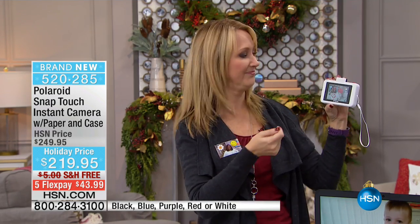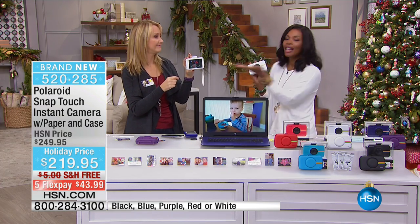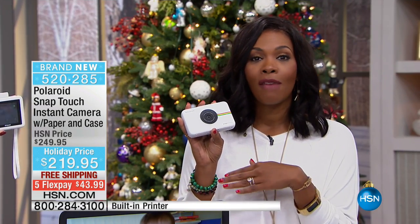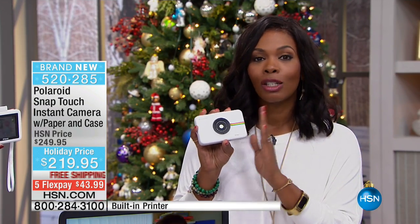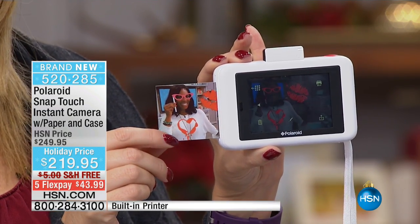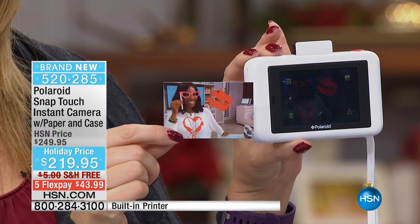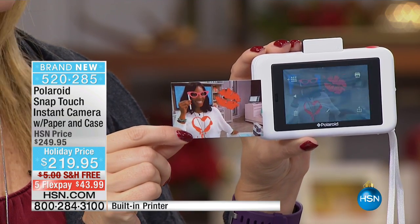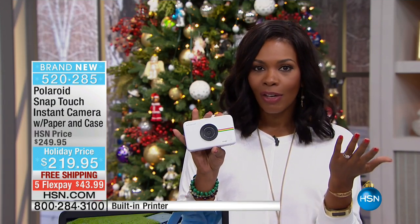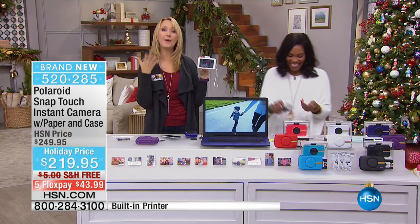It's the easiest way to share memories — whether you want to do it digitally by email or Bluetooth, or in hard copy. You now have the options to have that picture in any way you want it, thanks to Polaroid. For a lot of us, Polaroid was the very first camera we ever had. You can continue that tradition in a smaller version — about the size of a cell phone, just a few ounces. It really is having a printer in the palm of your hands.